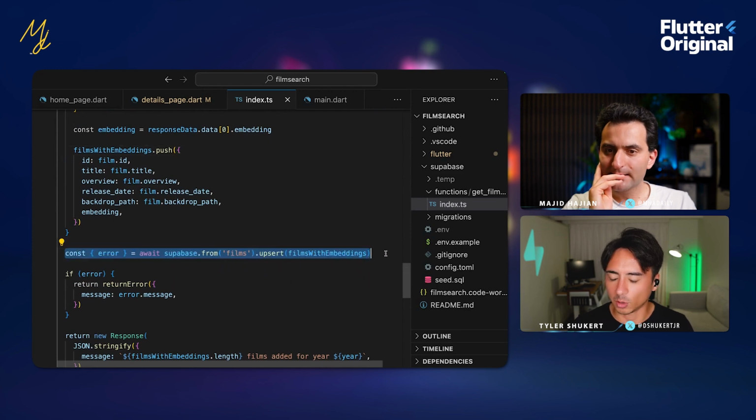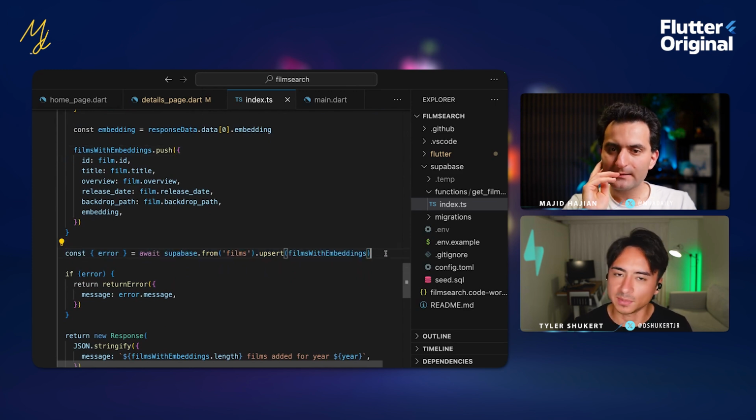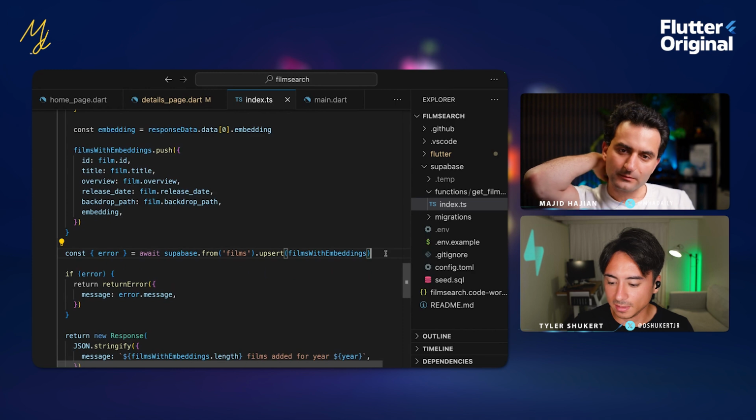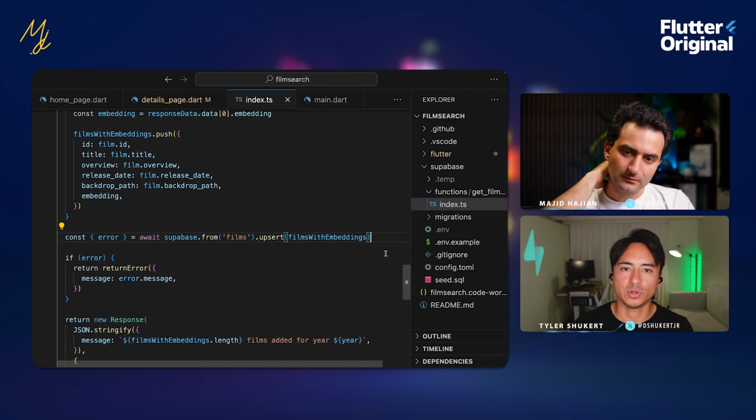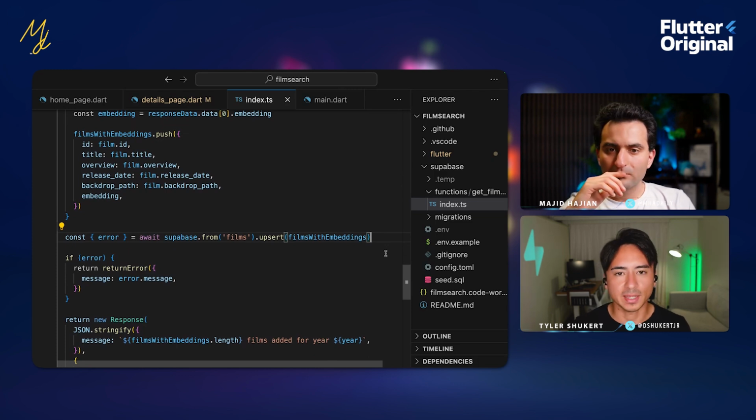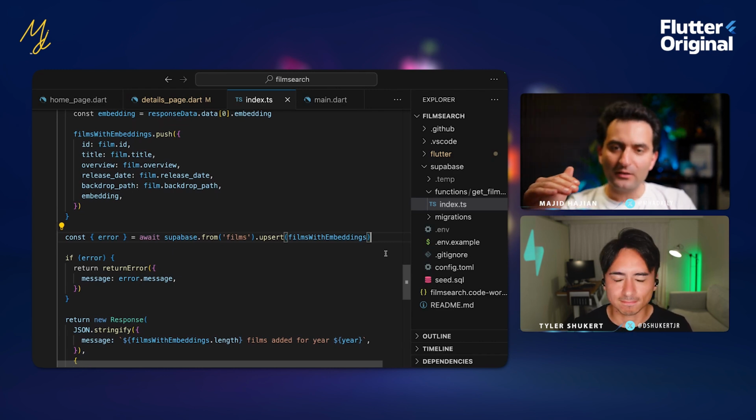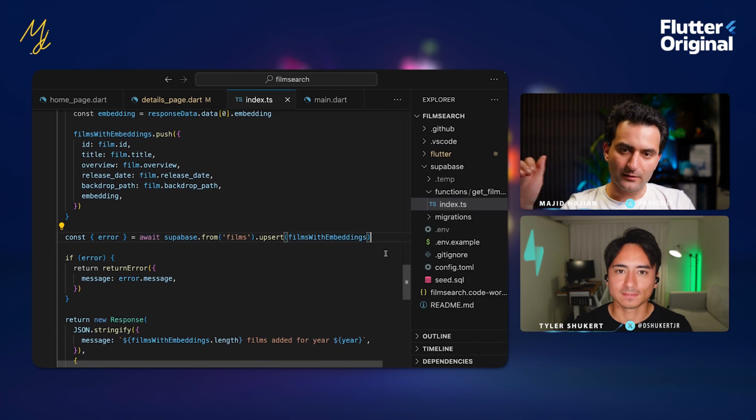So here I'm performing an upsert. Upsert is just update or insert, and I'm basically inserting that into the list of movies, and that's it. So this is where the preparation happens. We got all the movies data, and then we are generating embeddings from them, and then we store them in a Supabase database. So you're actually adding that to the PostgreSQL vector feature that you mentioned, right? So after you get that embedding, you actually insert the data into the database right now.